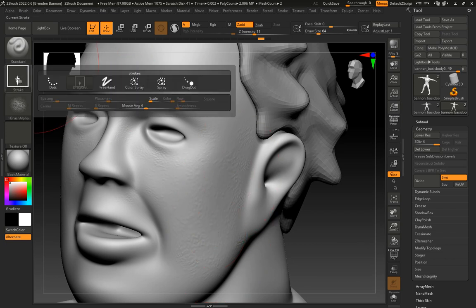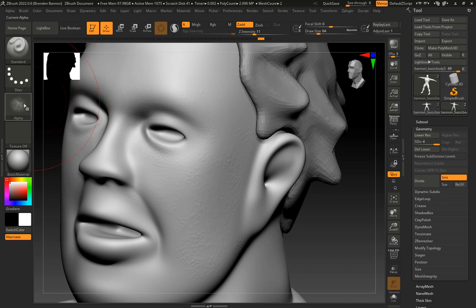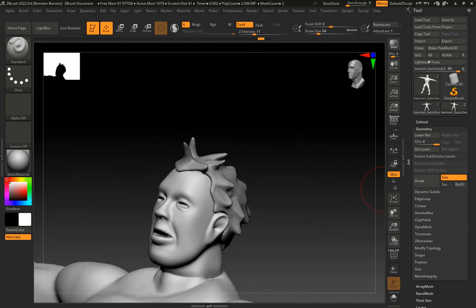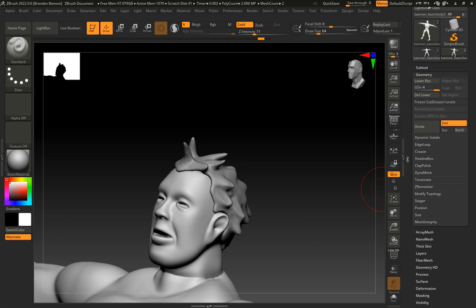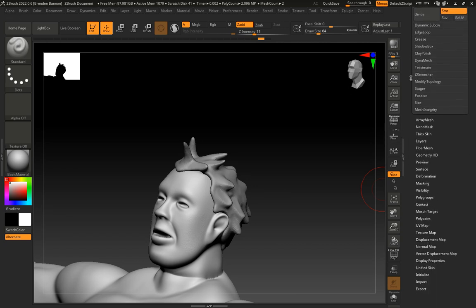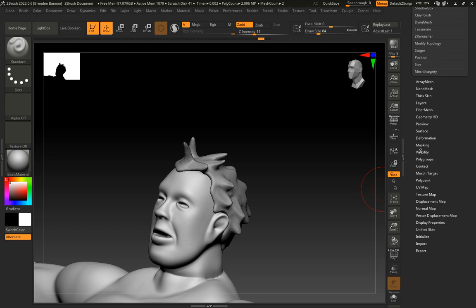So I'm going to switch back from my stroke to, say, dots. Take off my alpha. I'm going to look at color. We can add texture. We've already showed that too. Now we can add color. We can add color and texture at the same time. So I want to go down here on the right, and I'm going to go down to the section here that says Poly Paint.